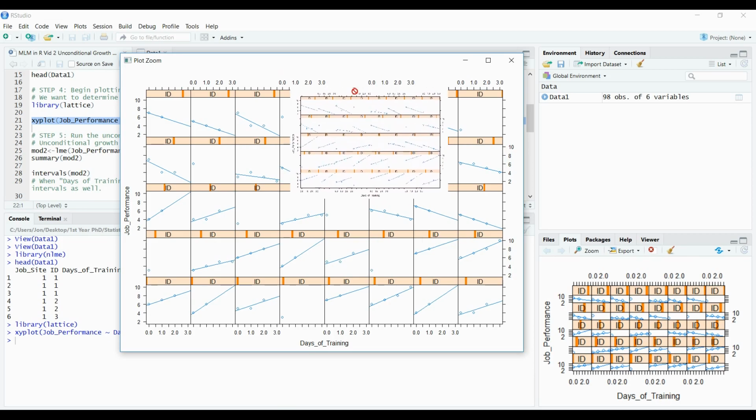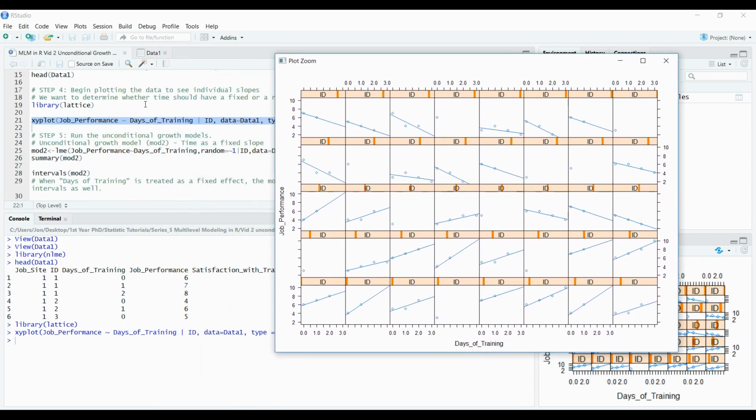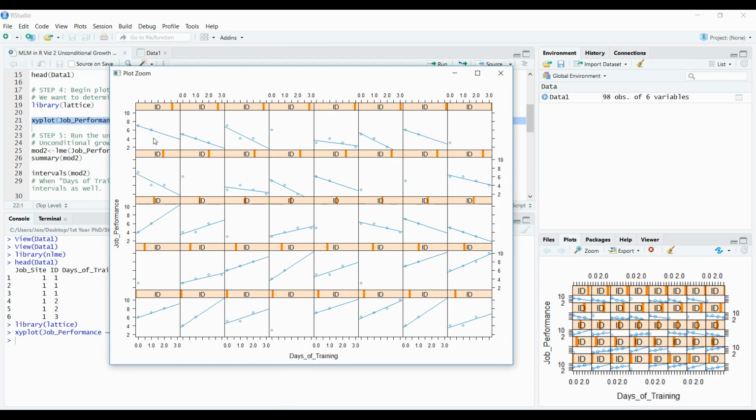But by just looking at days of training and job performance, we can see that there are some individuals who seem to decrease over time, which is very evident in these first few rows. But then we have individuals who do the exact opposite, where they increase over time. And for some individuals there's no actual regression line; those are the individuals who only completed 1 day of training. But just by the overall landscape, which of course does not include all the participants from this sample, this is just a small sample of what the plotting would look like.